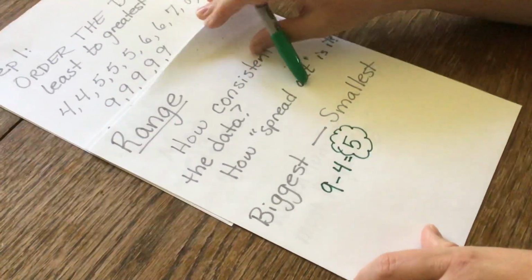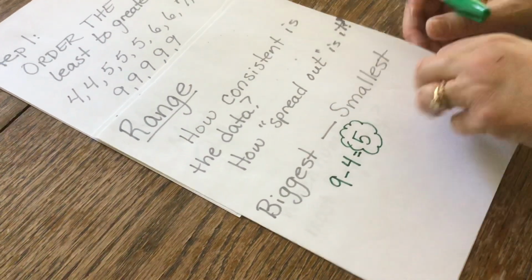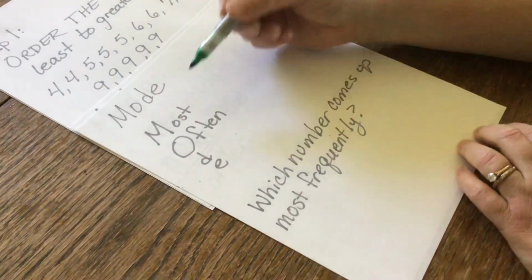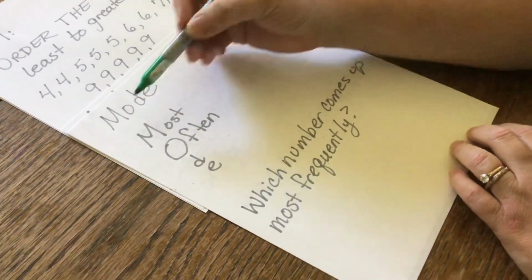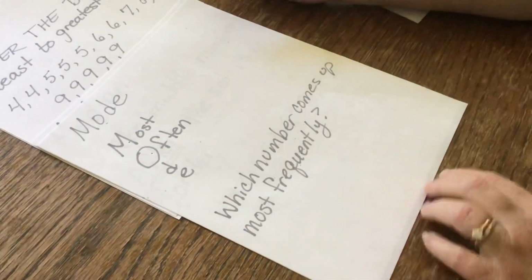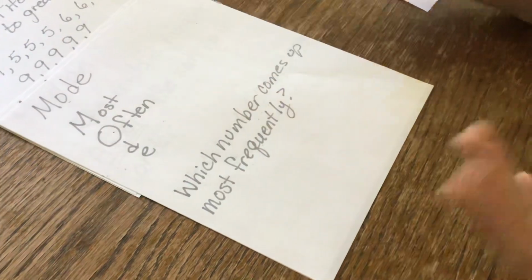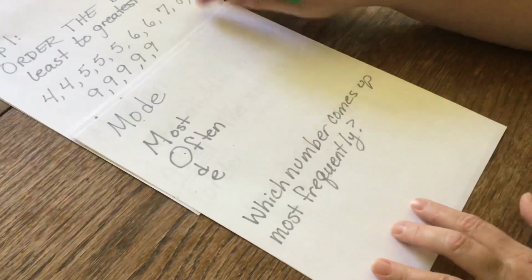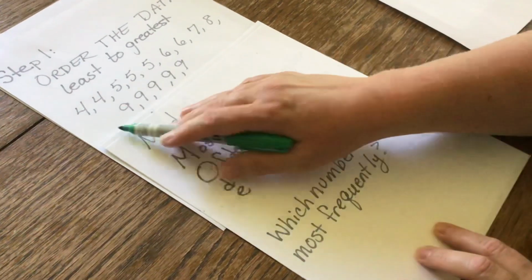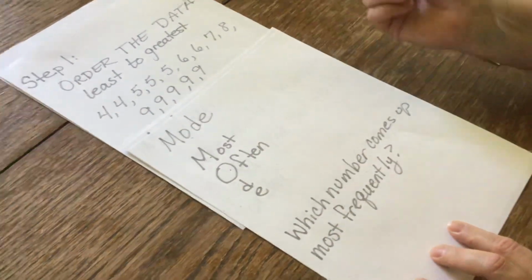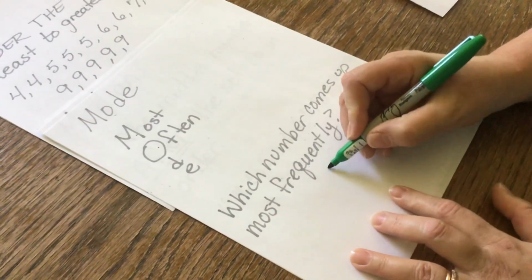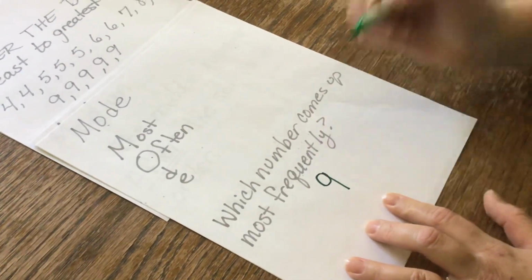The next number I'd look at is also pretty simple to get. It's the mode. The mode is the number that shows up most often. Get it? M-O mode. M-O most often. Good way to remember it. That means which number comes up the most frequently. In my set of numbers, it's pretty clear that my mode is 9. I had 5 days with 9 eggs and nothing else was close to that. So in this case, the mode for my data set is 9.